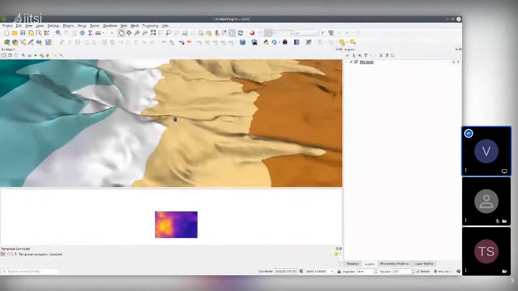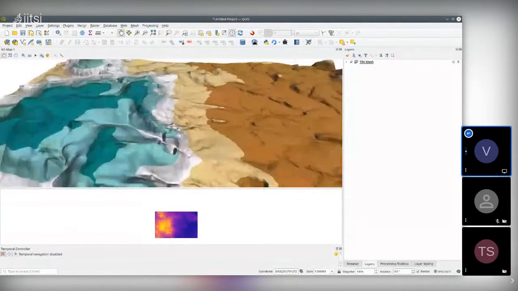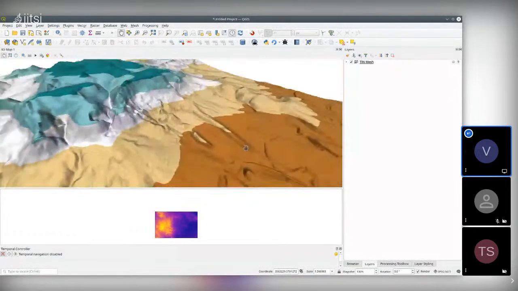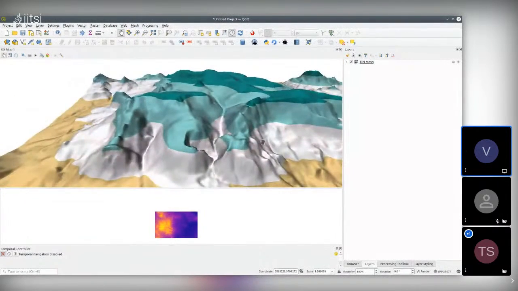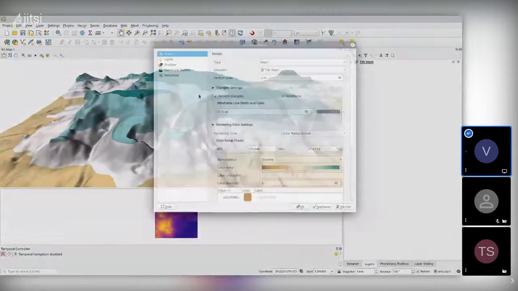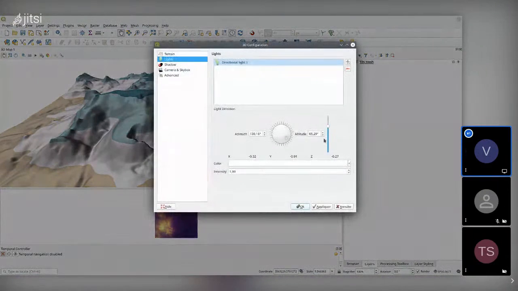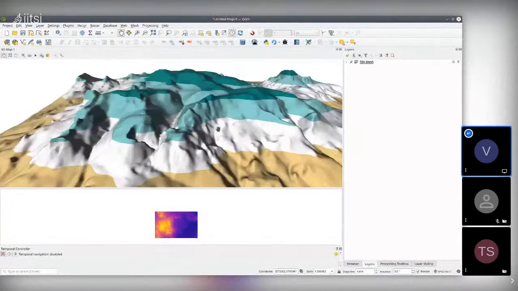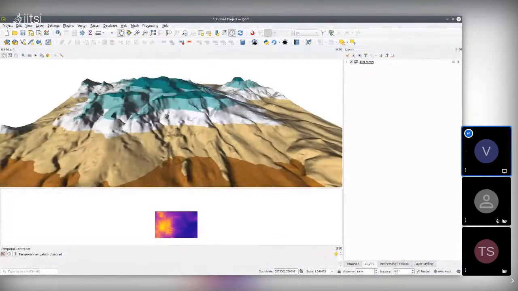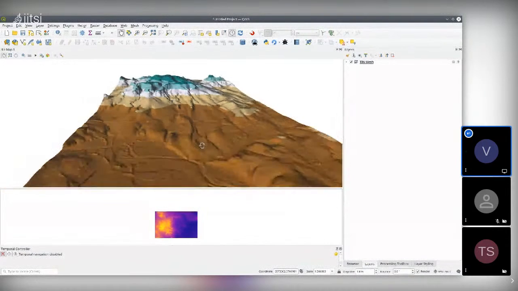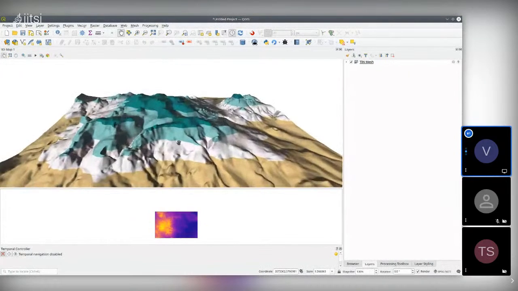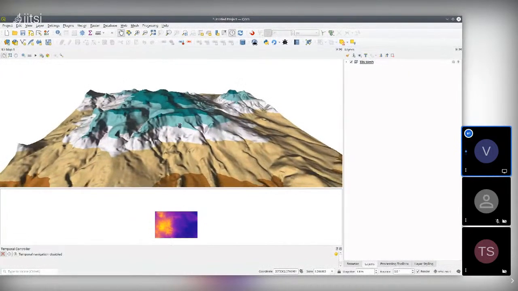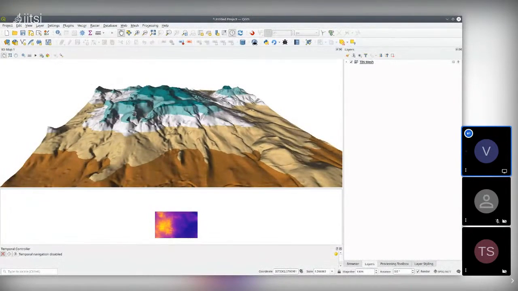Now you have all of them in 3D view. Wow. We can play with light. For now, we cannot apply the 2D map on this, but it is on my wish list.